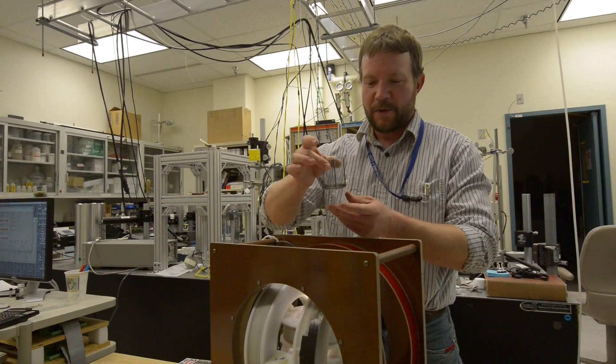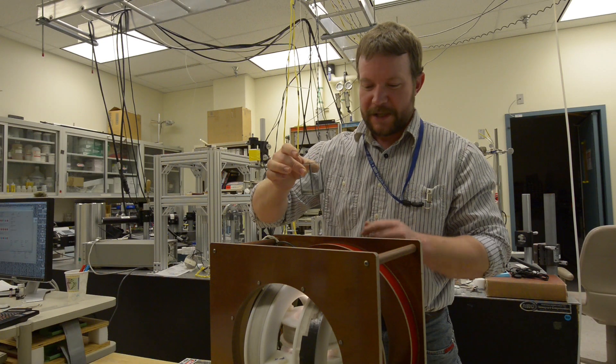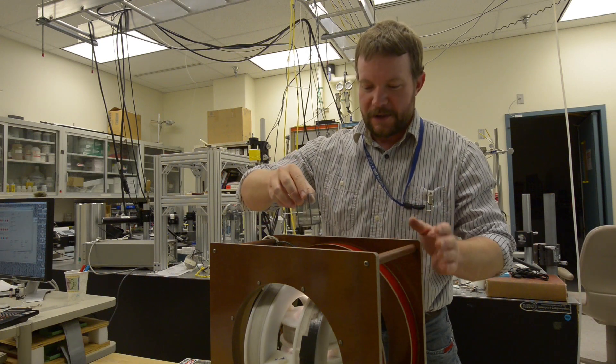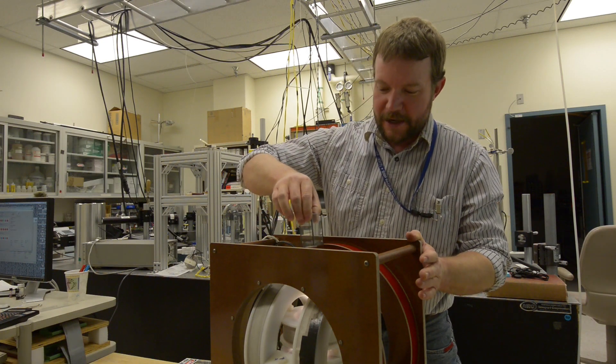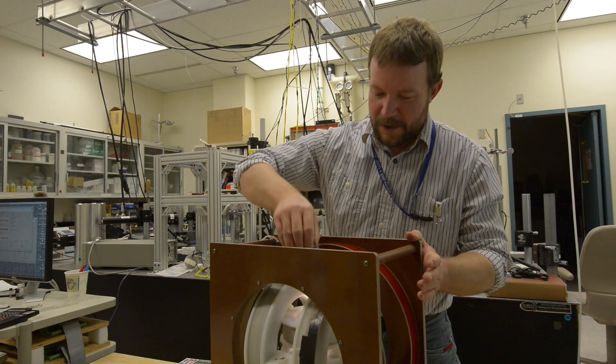Now with our prepared suspension, we'll just go ahead and place it in the center of the triaxial Helmholtz magnet assembly, and then we can see what kind of flow patterns we can get.